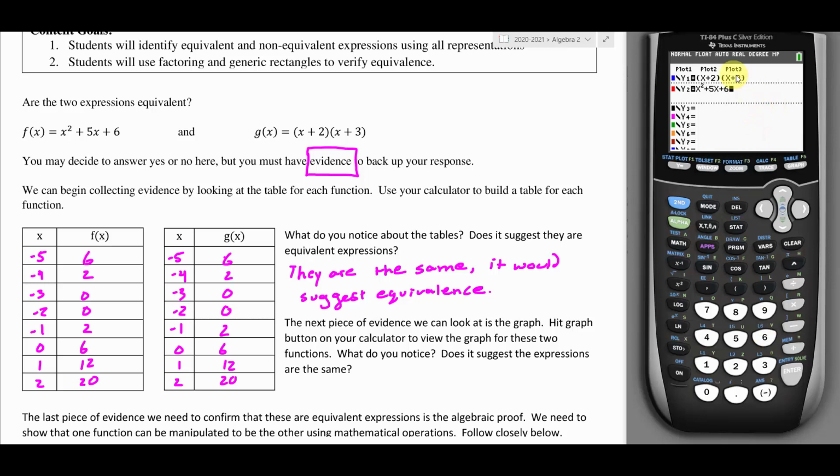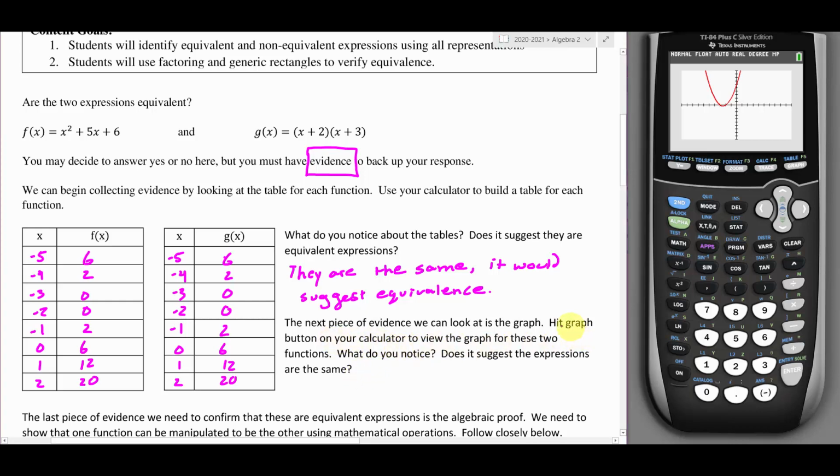And when I graph this thing, you'll see the blue parabola come up first, and then we'll see the red parabola come in next. And if they are the same, the red parabola should lay directly on top of the blue parabola. There should be no difference between the two. So let's see what happens. So there's my blue parabola, and there's my red one coming in. And you can see it laid right on top of that blue parabola, which would suggest that they are the same, right? The red parabola matches up perfectly with the blue one.